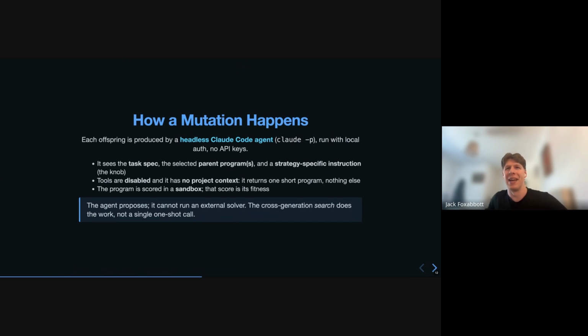This is the thing I mentioned before, where we tell it either go crazy, try something out there, or focus on conservative small edits. I gave it no tool access, no project context, so it can't see anything outside the parents that it's provided with. The program is scored outside of the coding agent in a sandbox, and we use that score as the fitness.